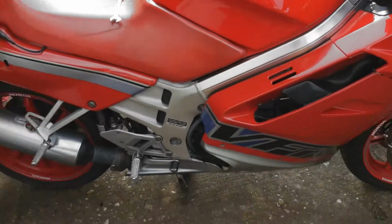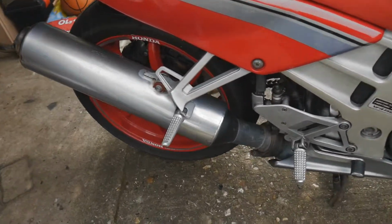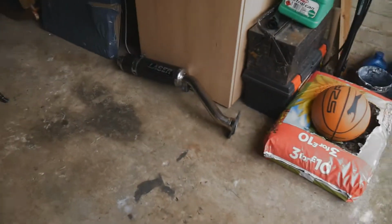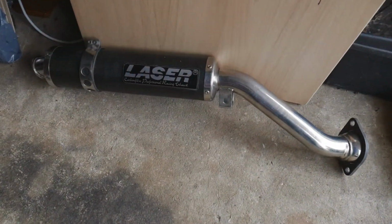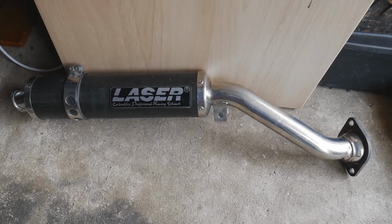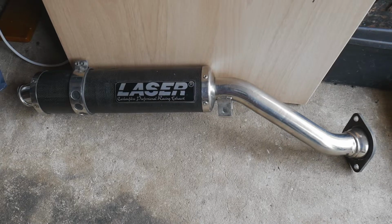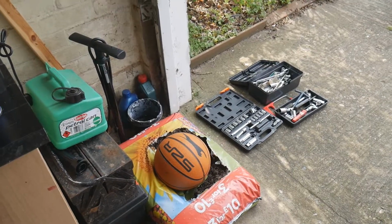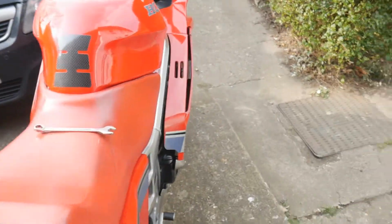Welcome back to the channel, everyone, and today we're going to do some work on the Interceptor. So what we're going to do is take the standard exhaust and swap it out with this laser racing exhaust. Hopefully it's a simple case of sleeving it on, sleeving it off. So we shall see. First off though, let's have a listen to the standard exhaust.